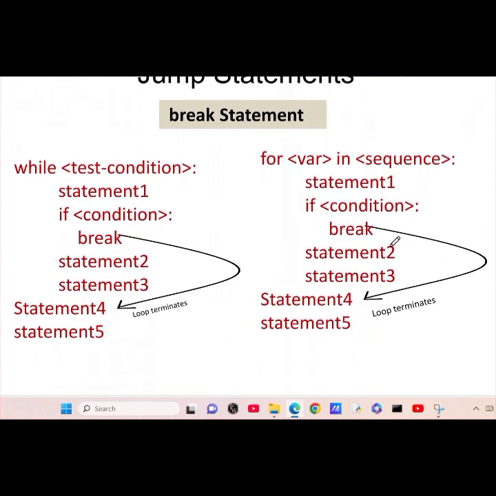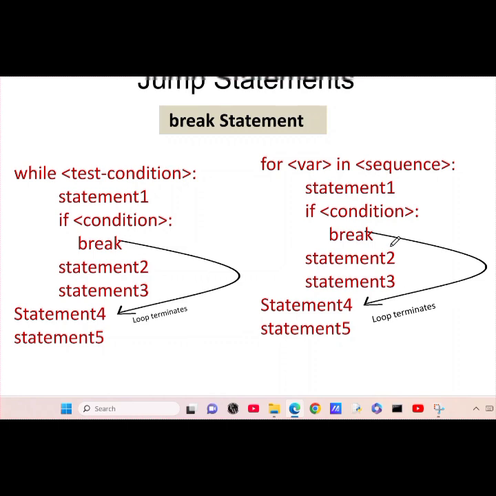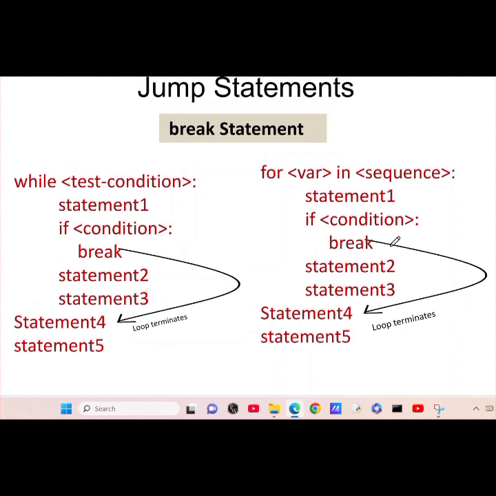Then the jump statement. The jump statement is the break statement. While testing a specific command, or while executing it, we use that jump or break statement. If we want to skip any statement or step, we can use the jump statement, or for ending or stopping the program after executing, we will use the break statement.